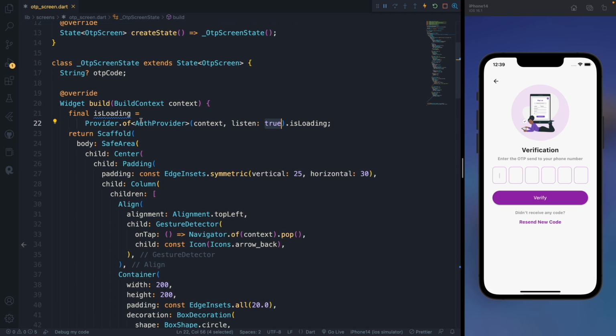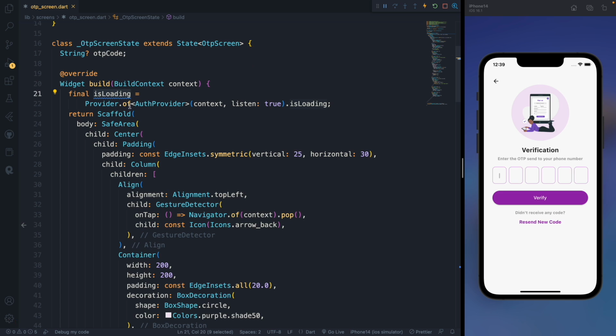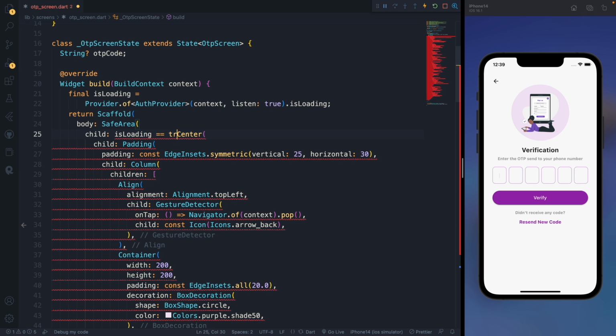So basically here we are writing listen is equal to true. So whenever a value is passed to this is loading, we will fetch the state, or rather update the state. So what we want is, instead of this safe area, or rather we can keep the safe area, instead of the center widget we will do is loading is equal to true.